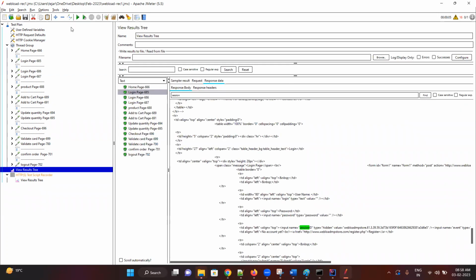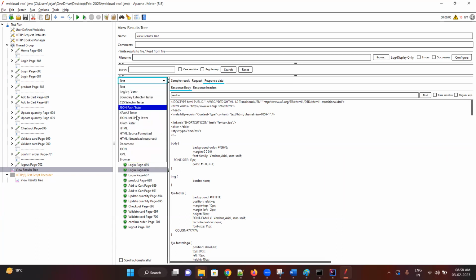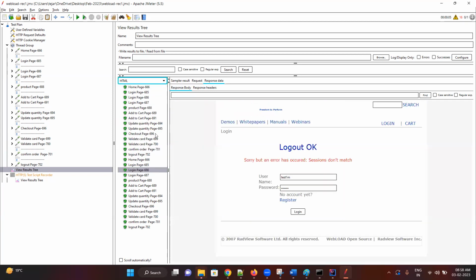I won't clear this one. We'll keep it as a reference. See, the second time, it will keep the first time result and we'll go to the second time. So we have to go to the login page, and make it HTML again to understand. See, why did we get the error again? It should work, right? Based on your thinking. Why didn't it work?